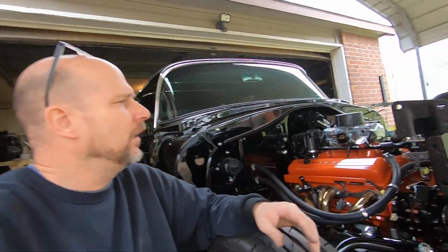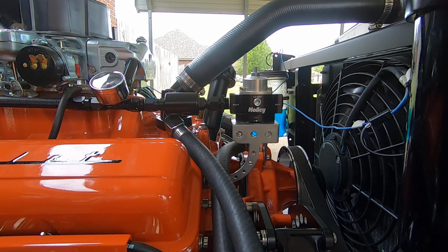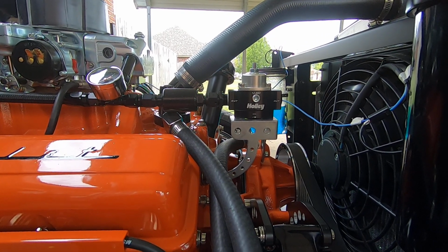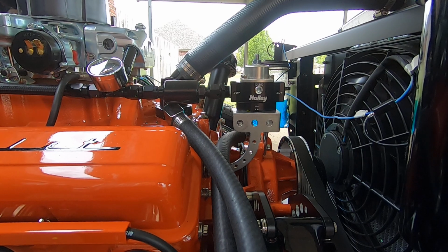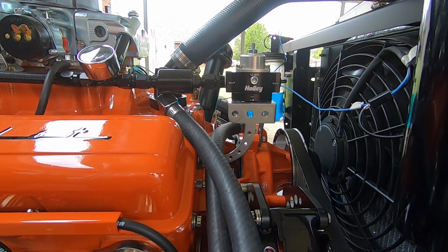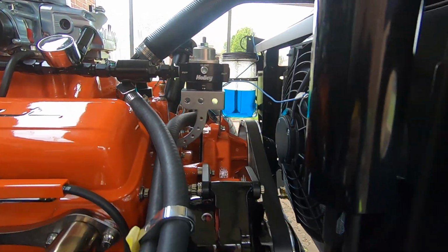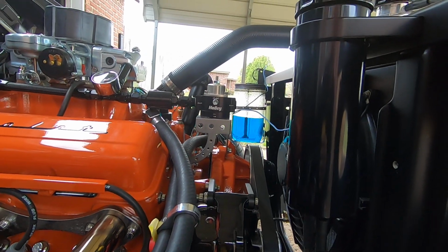If you've been following along, you know I had an issue with fuel pressure being too high. So I had to put an inline fuel pressure regulator in to tone the fuel down a little bit. So I ended up ordering a HP series black anodized Holley fuel pressure regulator. And I have spent almost all day building the bracket to mount that, because I really spent probably a good hour this morning just trying to figure out where I'm going to put the stupid thing before I came up with I would just put it there.